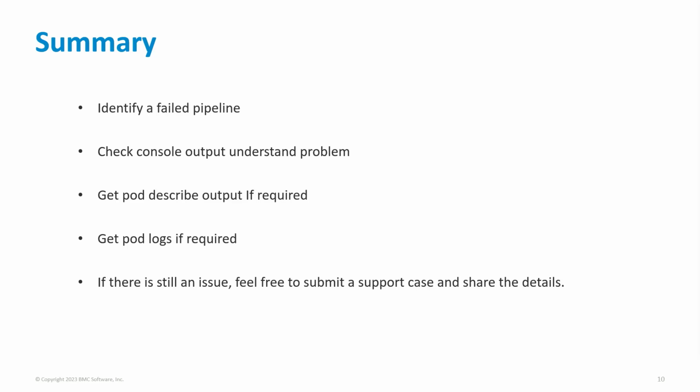Once you get the failed event or command, check if that is related to a pod or any other event. You can also try to describe a specific pod if you see there is a pod specific issue or problem. Check the events in the pod describe output to understand what is causing this issue for a specific pod. That particular event may give you some additional details or it may not help. If none of these details help you out, you can further try getting the pod logs for the failing pod. Pod logs will certainly help you out with additional details that may give you a path or the way out in troubleshooting this issue further.